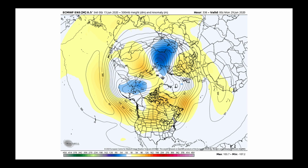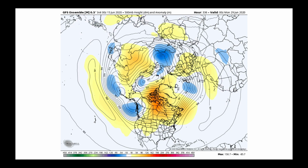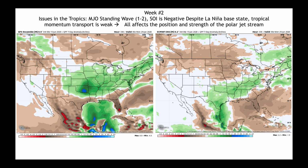Even going out beyond that, this is day 15, so we're out here to the 29th of June. What we see in the European is a ridge sitting right in through this area in general northwest flow. What we don't see is a big giant blocking ridge sitting over the southeast. It's not in the European, and it is certainly not in the GFS either. And that is good, because we would honestly be starting to worry. I know we got a lot of rain coming in, but I would be much more worried if instead of talking about rain, I was talking about a giant dominating blocking high, which we don't have right now, that was going to set things up for just drought development. So yes, we have a very soggy next 10 days or so, but still it is better than the alternative.